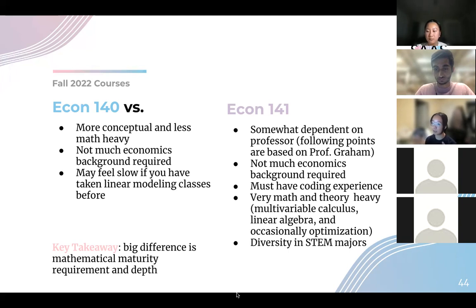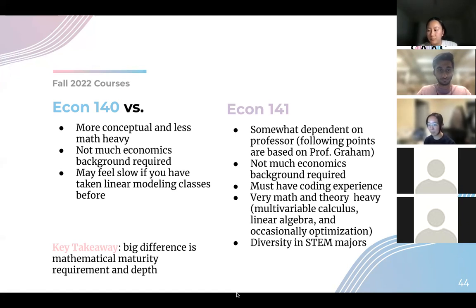I think the major limiting factor here is probability. If you don't have any background in probability, I think 141 will be very difficult because probability is abstract and kind of hard to catch up on. And they speed run that in the first 3 weeks. Plus, a lot of people in 141 have taken Stat 140 or 134 in the past, so that does put you at a disadvantage there.